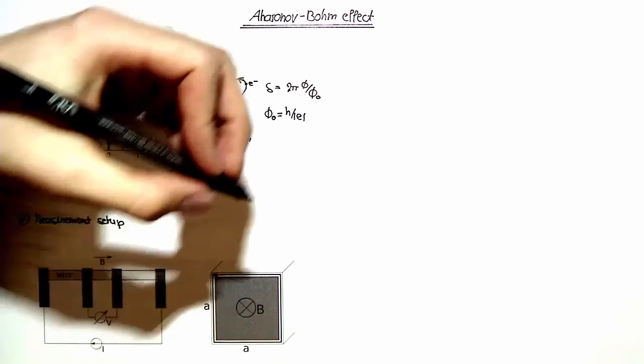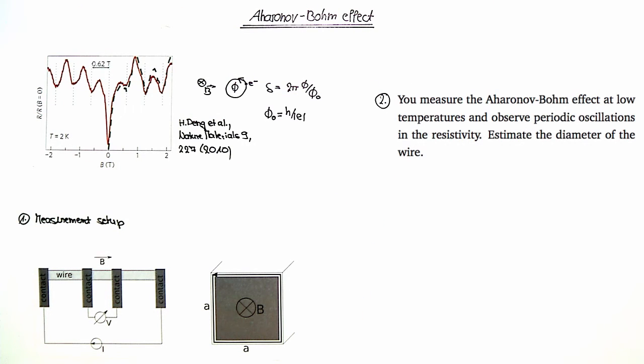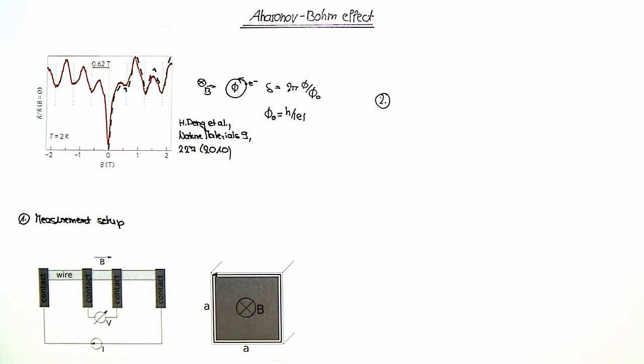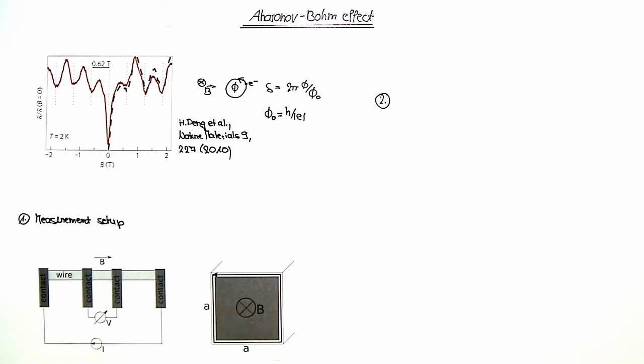In the next part of the exercise, we are asked to derive the diameter of the wire from the experimental results given in the graph. So for the resistance of the wire to have a minimum, such as this point, this point, this point, and so on, the electron paths on the wire surface have to interfere constructively. This happens whenever an integer multiple of a flux quantum is enclosed by two different paths.